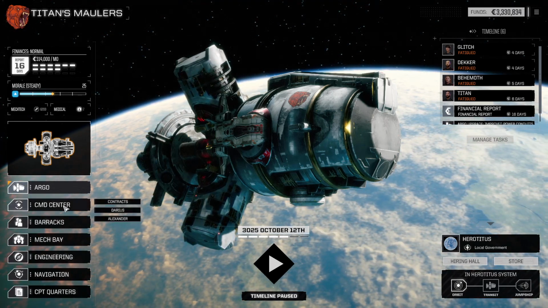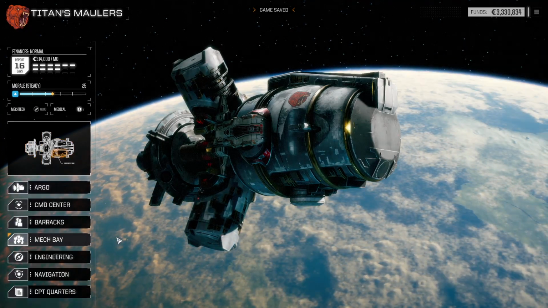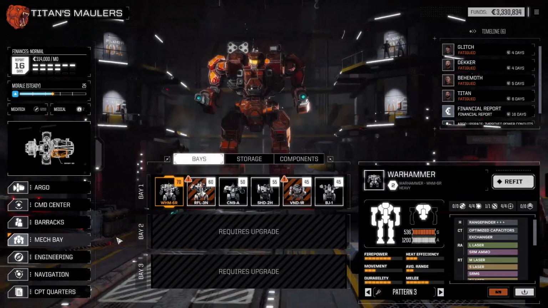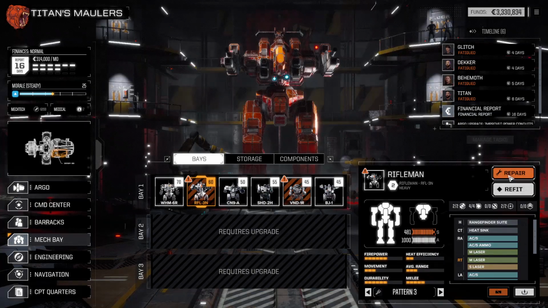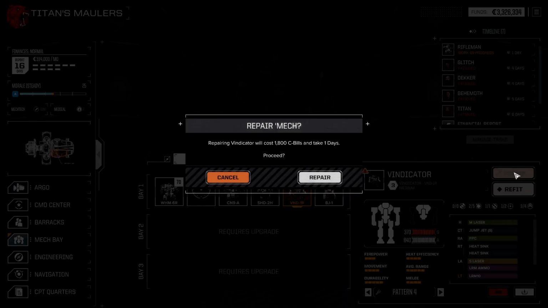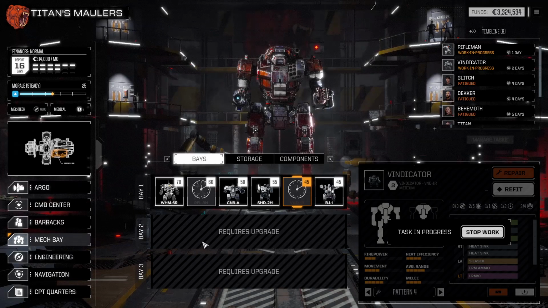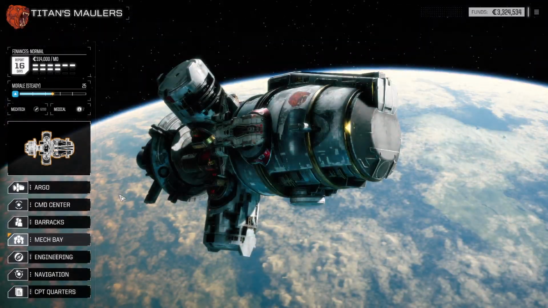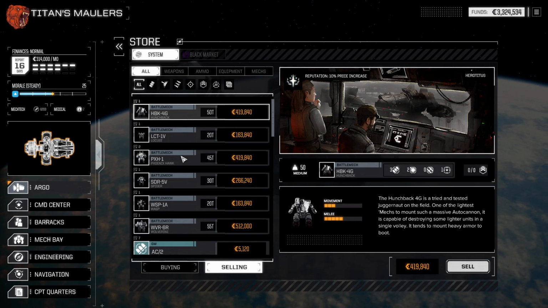Okay, so we are going to have to do some repairs, which, again, totally my fault. Did leave these guys a bit open. Now, the Warhammer is a bit slower than I would like, but my goodness, it does deal out some damage. Especially at close range. Okay. Repair these two guys and... Ah, go to the store, of course. And I think I could be wrong, but I think I had a Phoenix Hawk I forgot to sell. Yeah, I did.